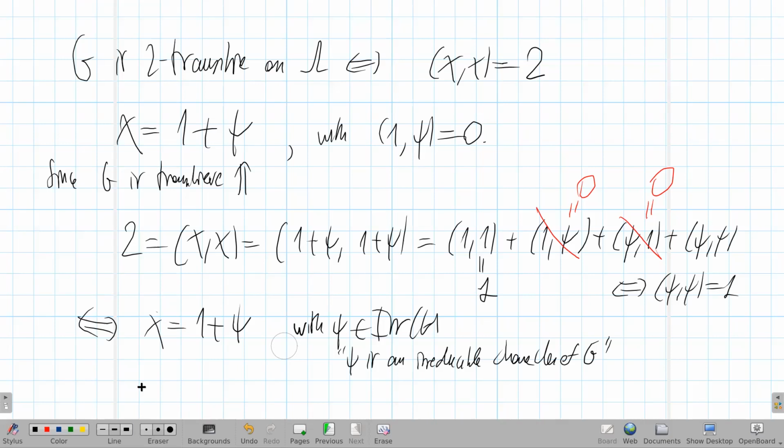How do we use this recipe? Well, the recipe is that once we have a G acting 2-transitively on a set, you can subtract 1 and you obtain an irreducible character. We'll find immediately an example. You'll be bored with S3 by now, but we'll soon move to a couple of other groups. So consider S3. We know already what the character table of S3 is, but consider this acting naturally on omega equal 1, 2, 3.